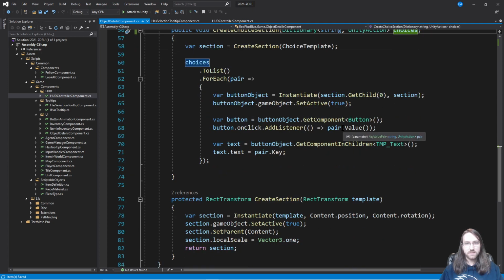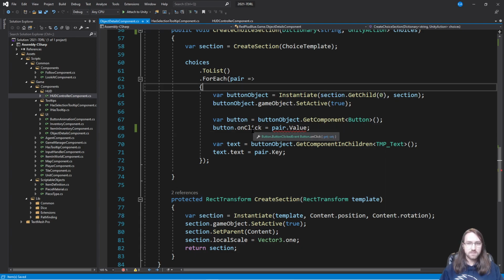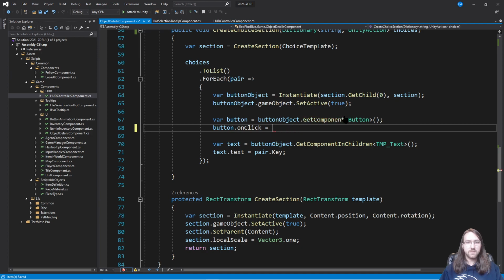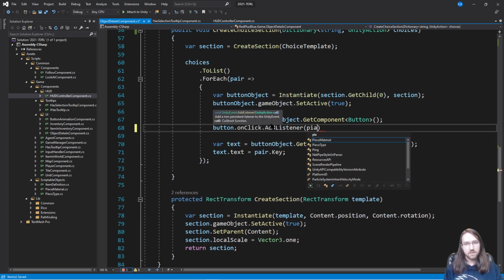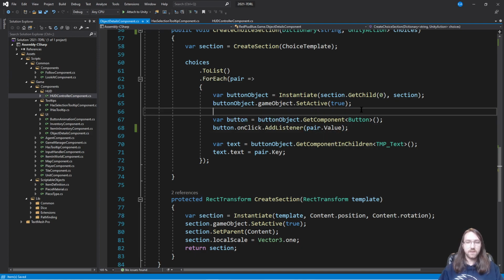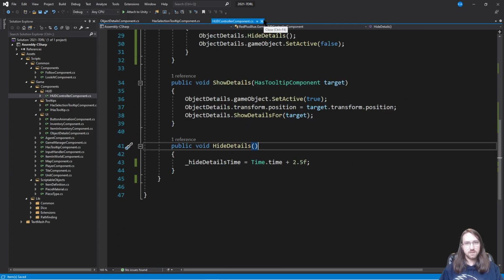Choices for each button.add listener. Can we just say this is equal to the Unity, or not Unity action, but choice, or no, pair.value? Do that. Do you allow that? You don't. Oh, okay, it's just a button on click event, but it's not a Unity event, so okay. We can add a listener, and that listener will be the pair.value. And then we can pass the Unity event directly, okay. Or Unity action. Yes, okay.